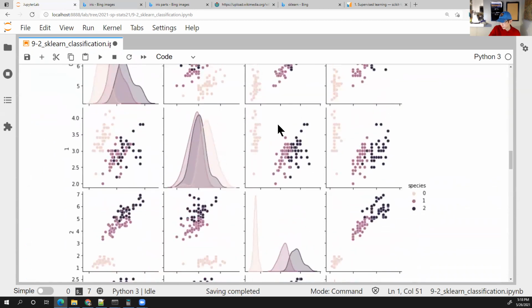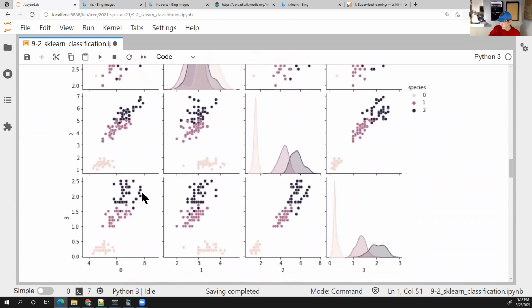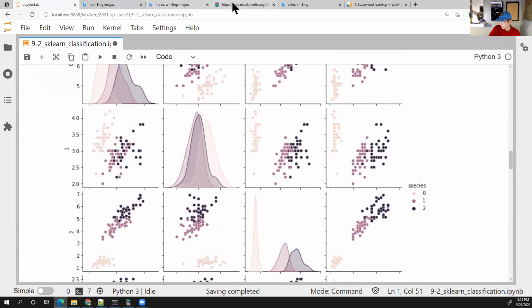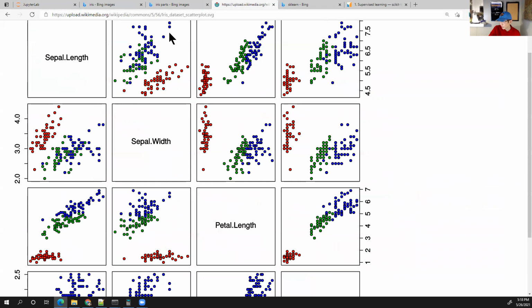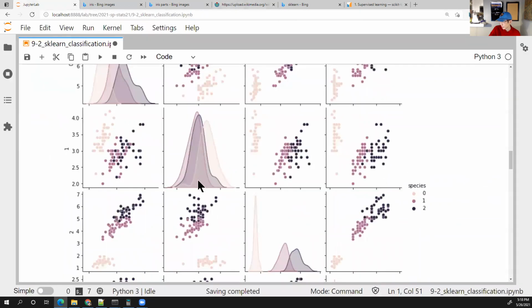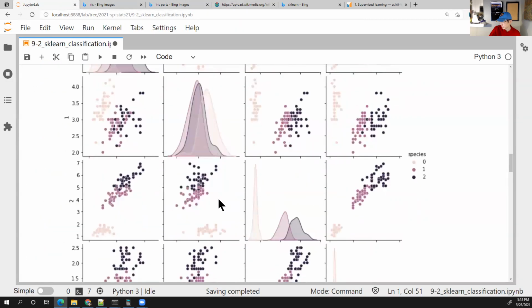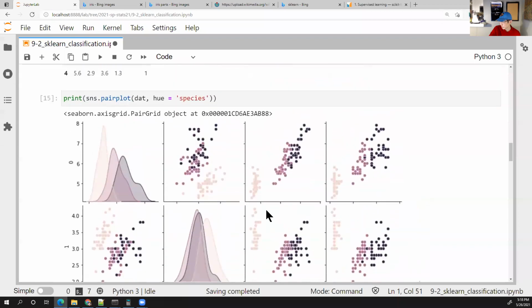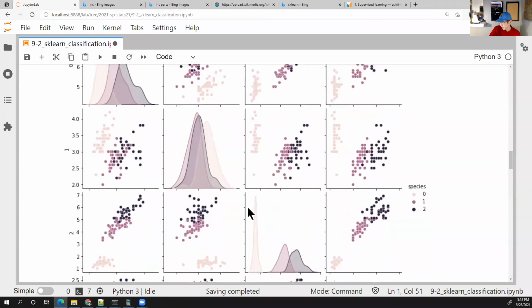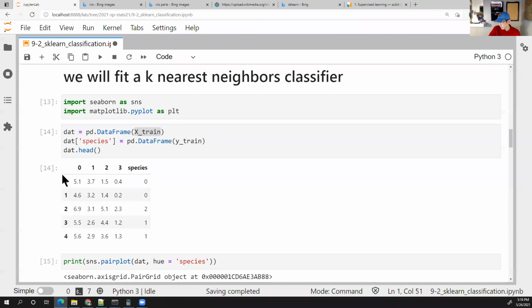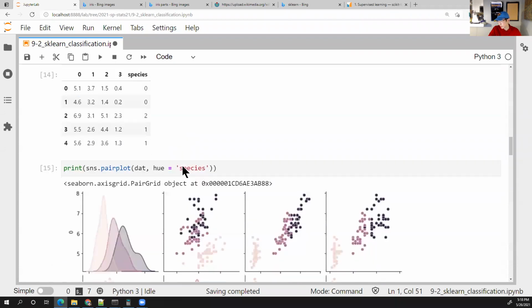Seaborn automatically colors this, and I think this is pretty much the exact same plot that we see here, just using slightly different colors. If you look at sepal width here, you get the same plot that we have here, and then here we have histograms. So basically what shows up on this Wikipedia page also shows up right here as a pair plot made by Seaborn. I probably could have set the data column names to be the feature names, but that's okay.